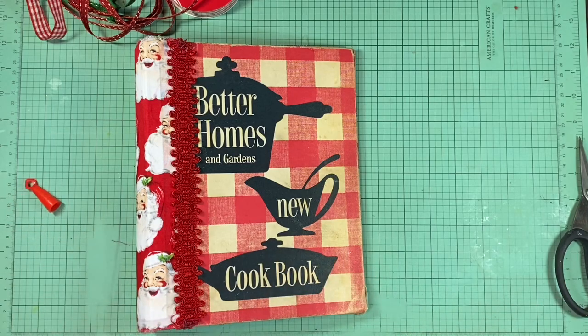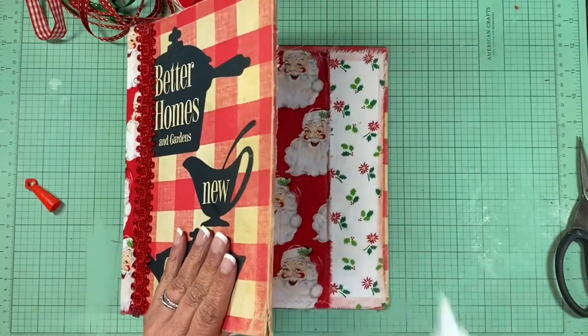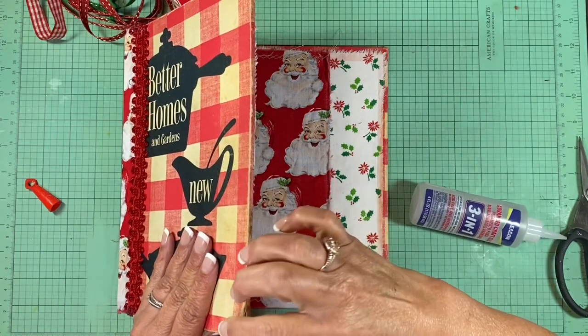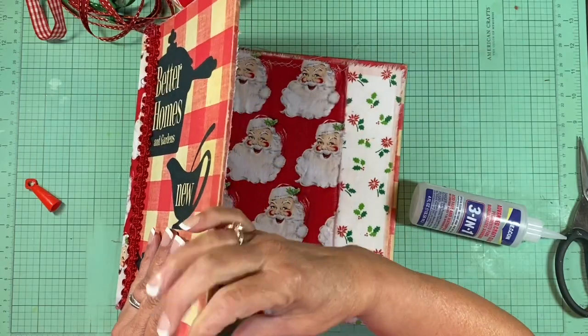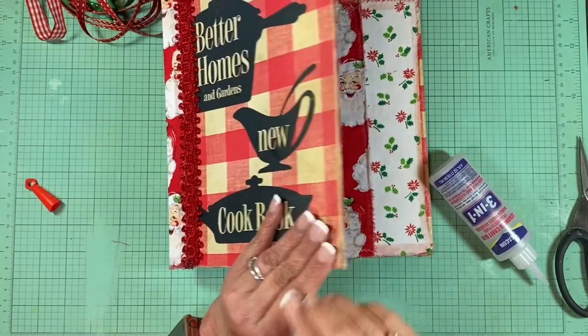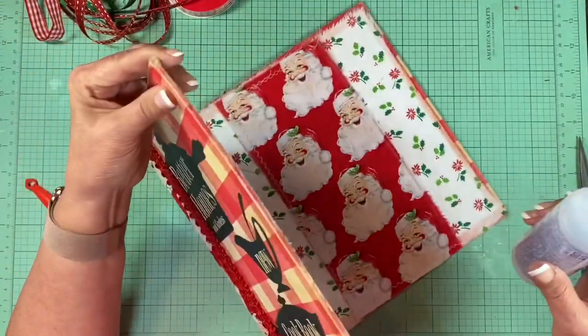You can use fabric tack, you can use tacky glue, you can use whatever it is that you have. I have 3-in-1. And I'm just going to take some of that, and I'm going to just run it over here and get these little ends to where it's not falling apart. And it's not perfect, and that's okay. I'm just trying to reinforce that.